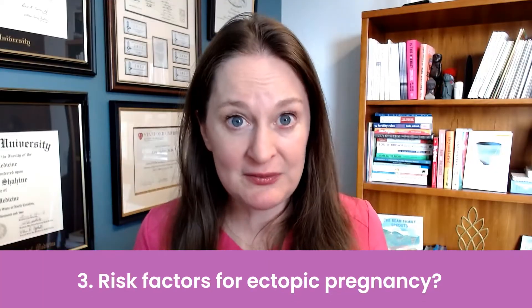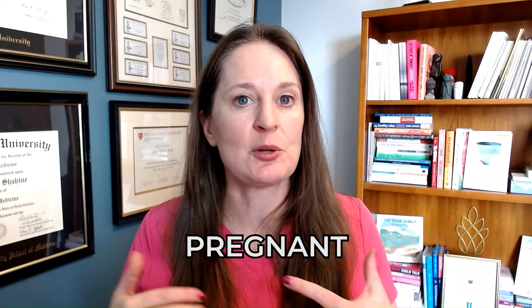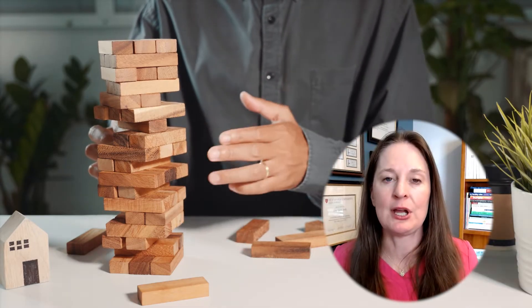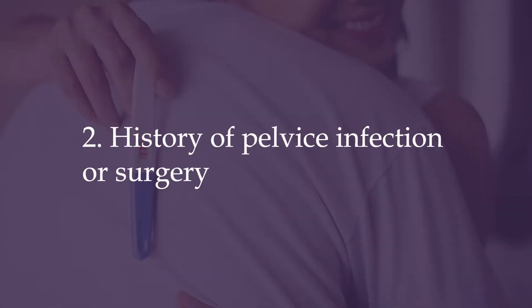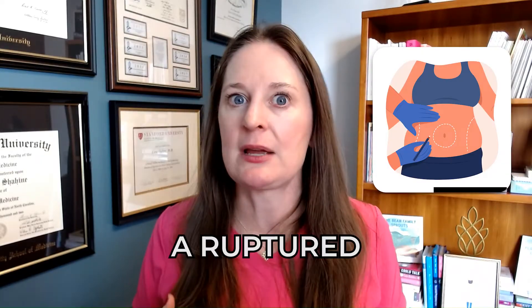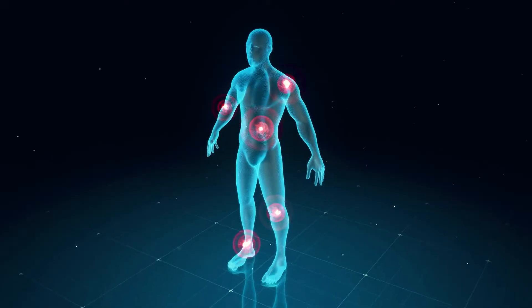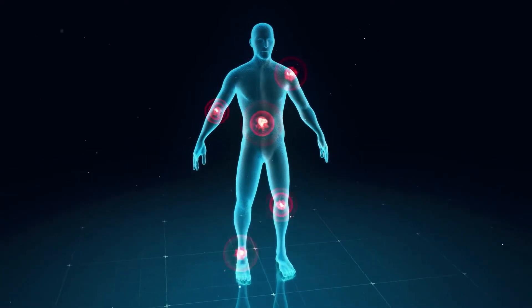Topic number three: risk factors for ectopic pregnancy. There are really six. Number one is a history of an ectopic pregnancy. If you've had one in the past and you're pregnant again, there's a 10 to 20% chance that second pregnancy is also ectopic — a drastically higher risk. Risk factor number two is a history of pelvic infection or surgery that could result in adhesions disrupting tubal function — abdominal surgery, a ruptured appendix, a history of pelvic inflammatory disease — anything where the body heals with scar tissue around the tube.